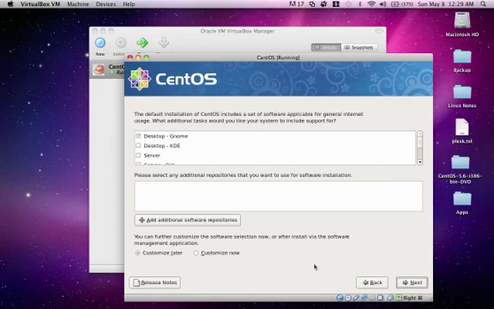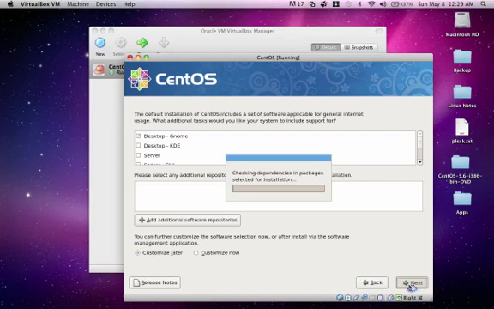For the packages, I'm just going to leave the default set as GNOME. We'll go ahead and customize it later, add more packages. I'm going to show you how to custom compile packages as well as install them using yum or RPMs. Let's go ahead and press next.